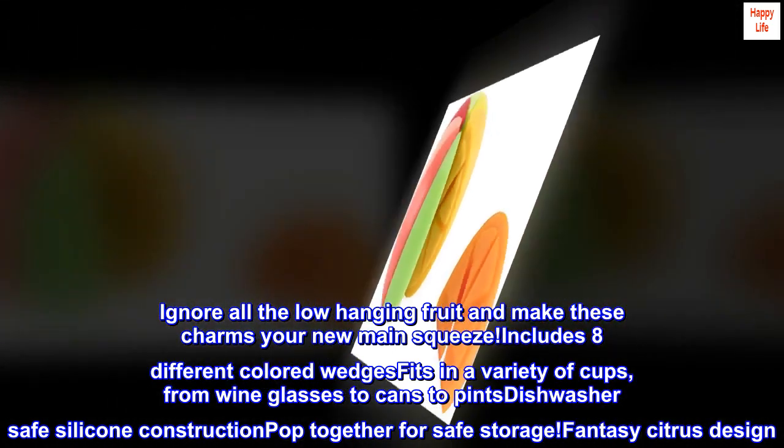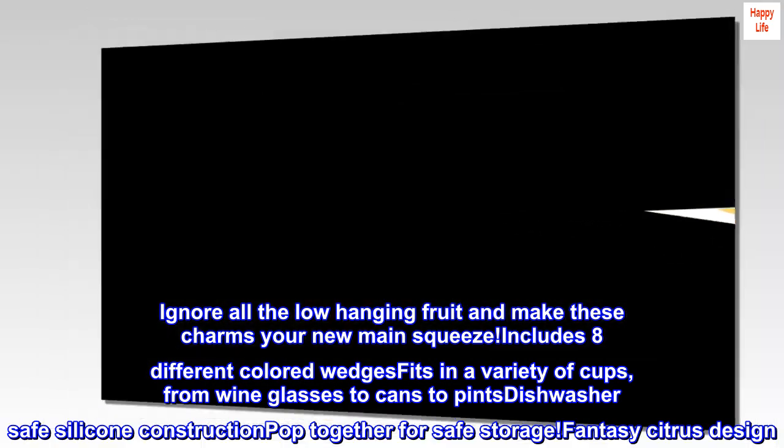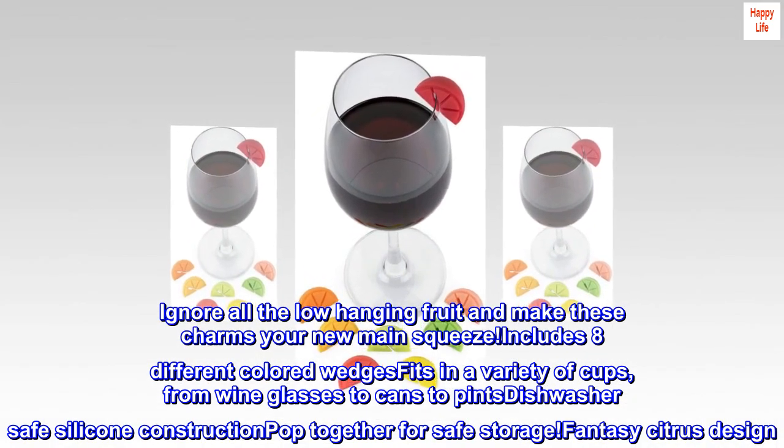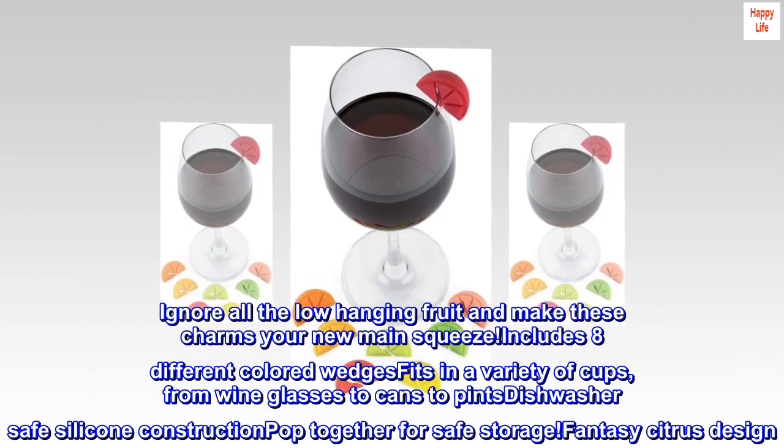Includes 8 different colored wedges, fits in a variety of cups, from wine glasses to cans to pints. Dishwasher safe silicone construction, pop together for safe storage. Fantasy citrus design.